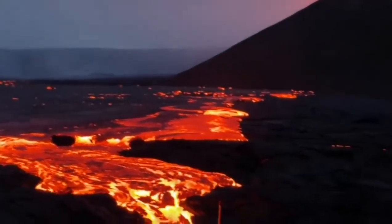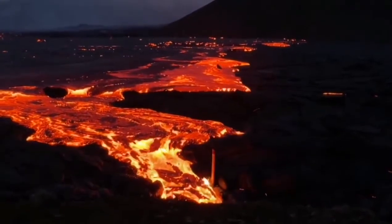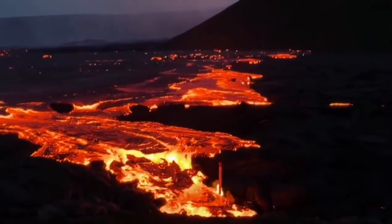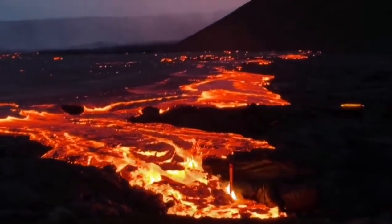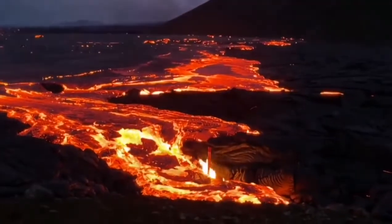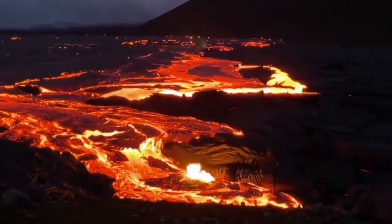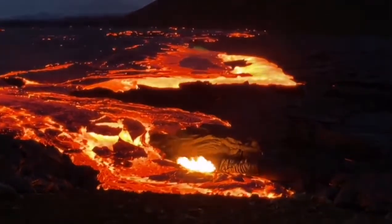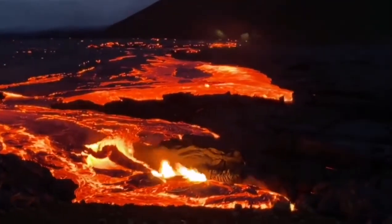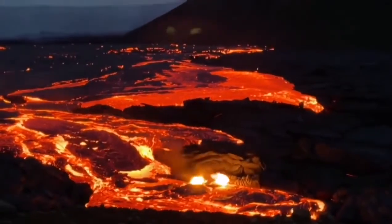Gravity pulls it down. It just goes down the slope, as you can see here in this example. It forms all kinds of structures when it solidifies. Now we can see what you might call Iceland-type lava. We see the a'a, and the ropey lava, or as the name suggests, pahoehoe. The a'a is very sharp sometimes. Pahoehoe is like this ropey structure. Anyway, these are the vocabulary that we can use.